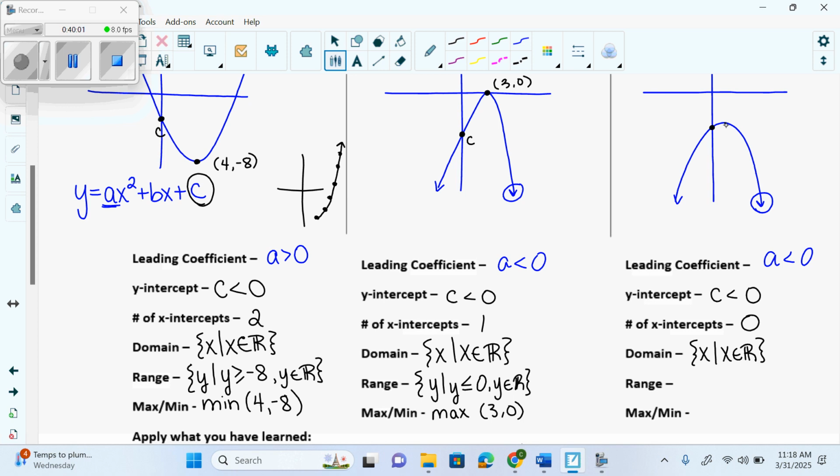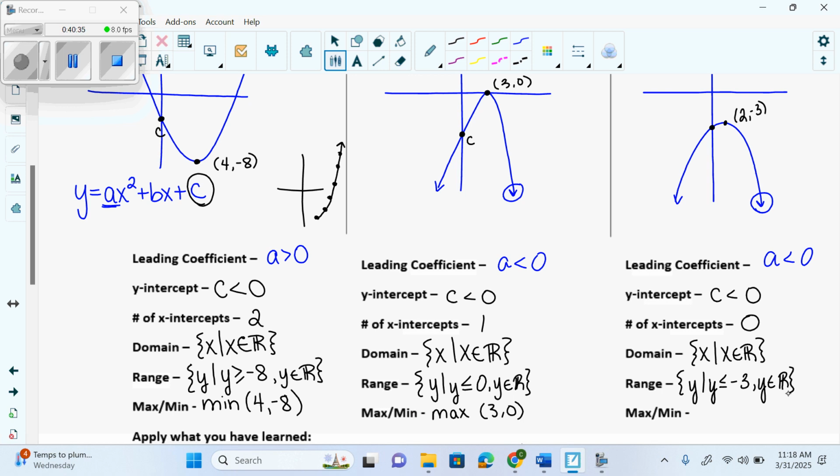And then this one we'll say has a maximum at (2, -3). So this one's range is y such that y is less than or equal to -3. y is now in the middle. So when you do your domain and range, you have to understand why you do what you do. Then you won't make a mistake. If you're just trying to memorize it, I get some random things coming out of it. Right?